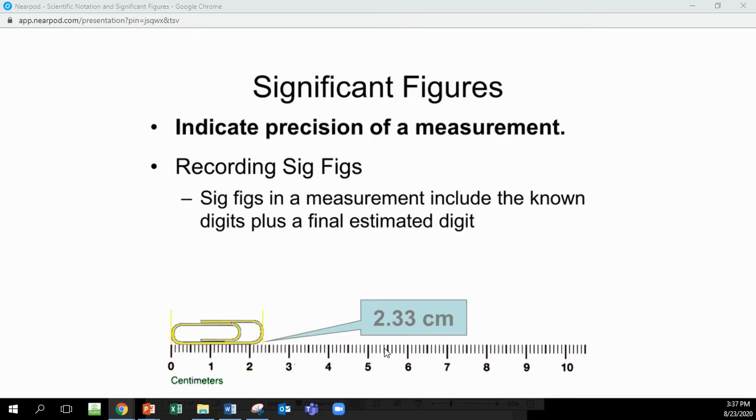But when you measure it, your eyeball might say, no, I think it's about 2.34. Somebody else might say, no, I think it's 2.31. All of those are correct because the digits you are confident of, the 2.3, haven't changed for anybody. The only thing that has changed is that final estimated digit. So a significant figure tells you that you are confident in the first digits. It's the last one that is kind of a guess. So it gives you some parameters to understand the numbers that you have.